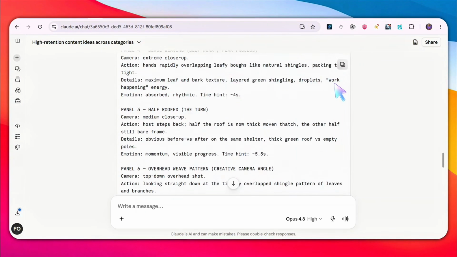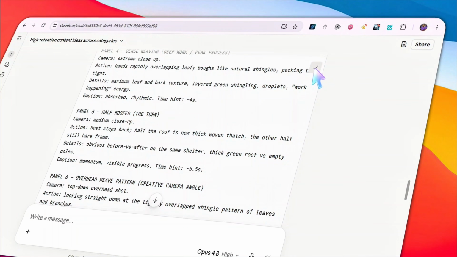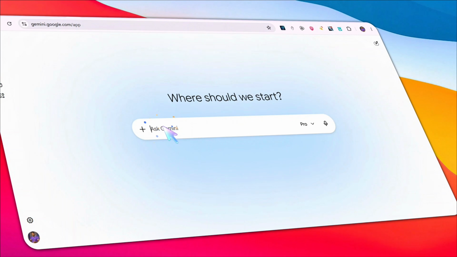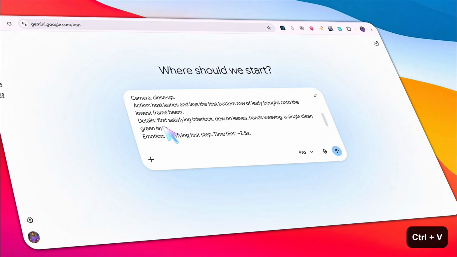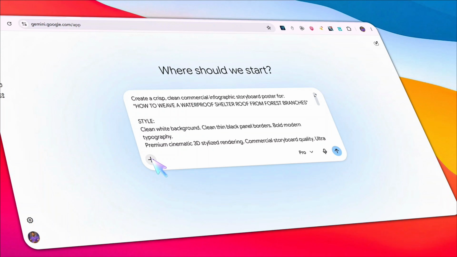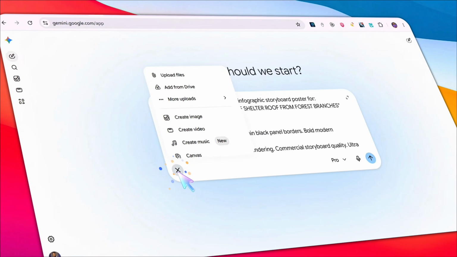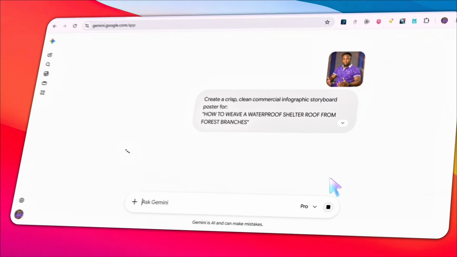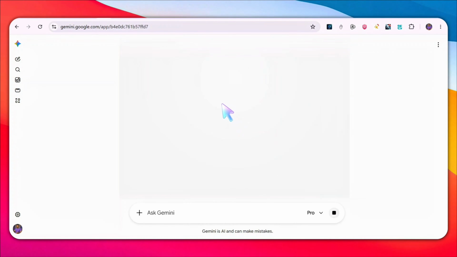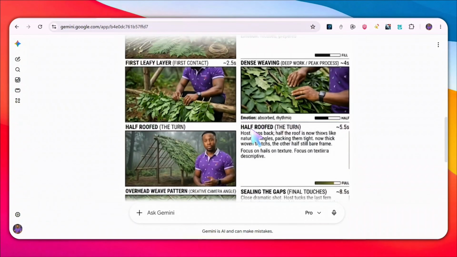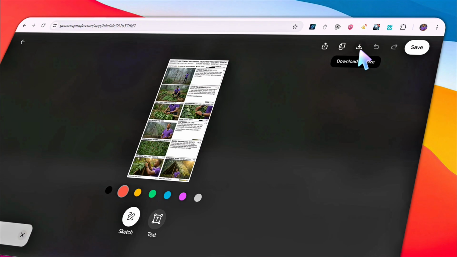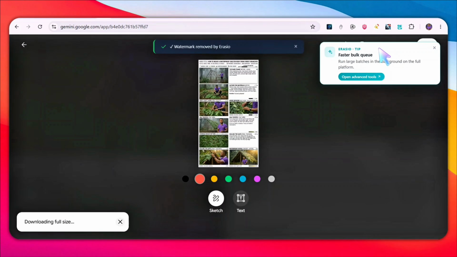So first of all, copy the image prompt. I will generate the image first before we do the animation. I will open Gemini, paste the storyboard image prompt right here, and attach my AI avatar since I want it to be featured in the shot. I will upload it and hit Send. This is now going to create the image for us. Let us wait for a moment and see how it turns out. Now we have our storyboard image right here. As you can see, this is the storyboard image. So I will go ahead and download it onto my computer.